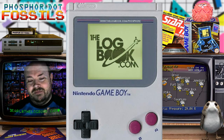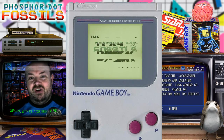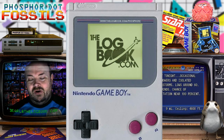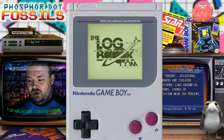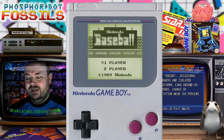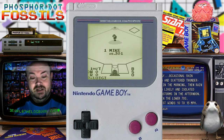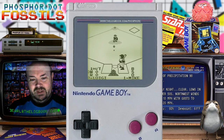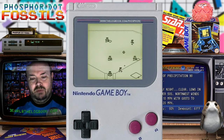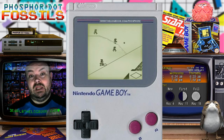And so, going through the early Game Boy library, I'll focus on some favorites from very early in the system's history, and it just so happens that one of those is, believe it or not, a sports title, which is a little bit unusual for me. It's Nintendo's own baseball cartridge, and this really is one corner of my holy trinity of video baseball games that I actually like.